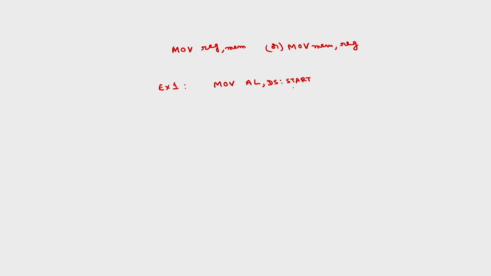Here, start is an offset. This we have to define by using assembler directives. Initially we can assign some value to start. Say let start be defined as 0040H. We know that DS is a 16-bit register which holds the upper 16 bits of the starting address of the data segment. If this is, for example, 5000H, then the physical address, this is called the effective address.